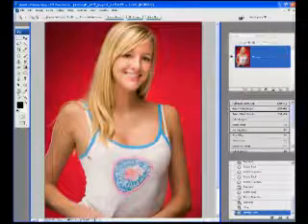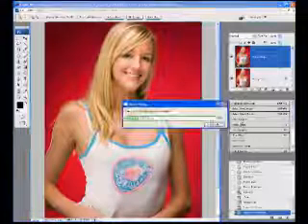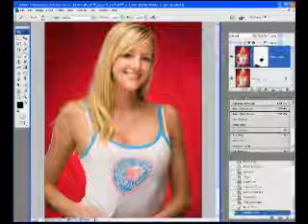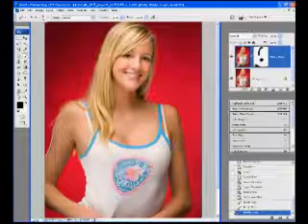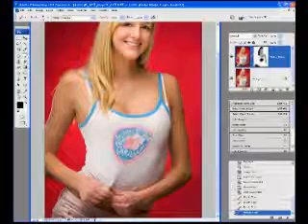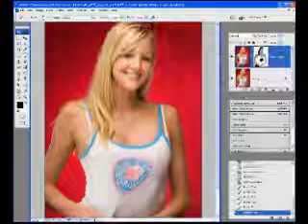Bring it back up and it looks pretty good. I'm going to put a Noise Ninja filter on here. Noise Ninja is a great plug-in for getting rid of noise in a picture, but it also works really well as a skin softener. I'm going to mask out the pants and definitely mask out the hair — you always want nice sharp hair. I'll change the opacity of my brush down to 50% and mask out the skin. If you run Noise Ninja at full strength for skin softening, your skin is going to come out really plastic looking, and that's not what you want.